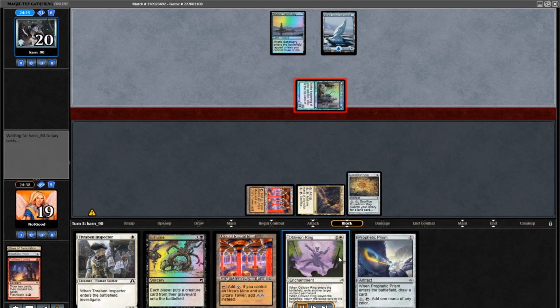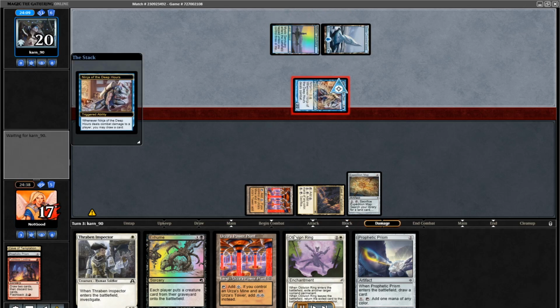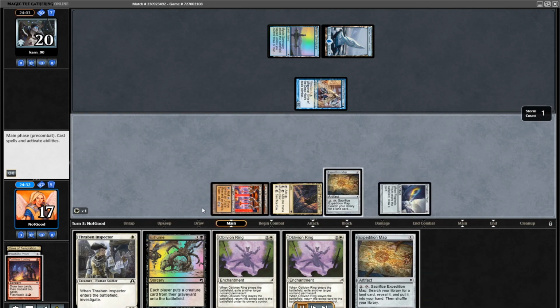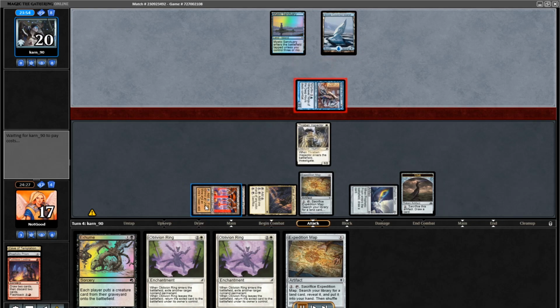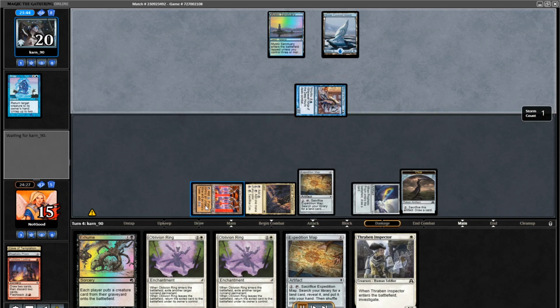So what he has here, he has a Ninja, which is fine since we have this O-Ring. We're going to play Prism, draw a card, draw another map, play Threat Inspector, get a clue, pass. He gets in for 2, he's going to snap. We're going to take 2.